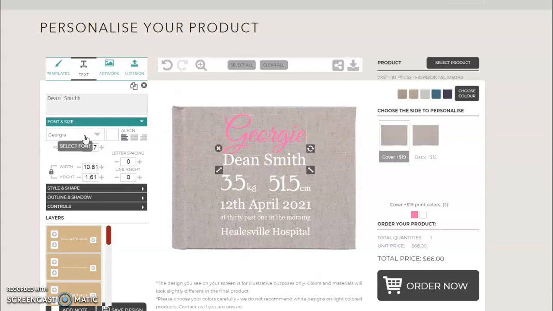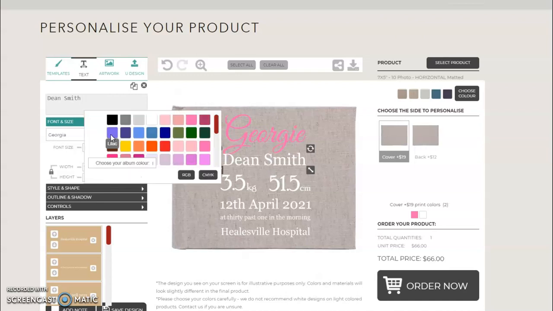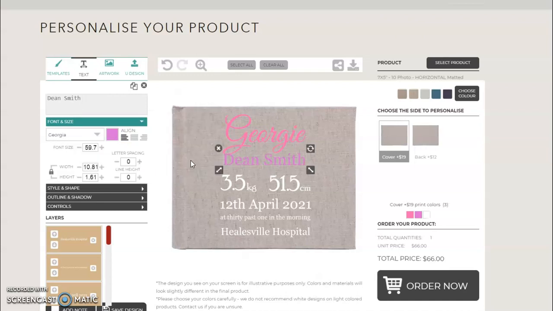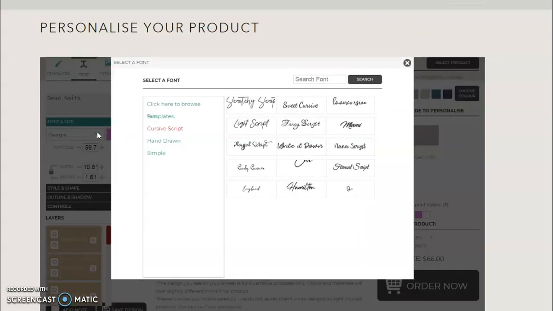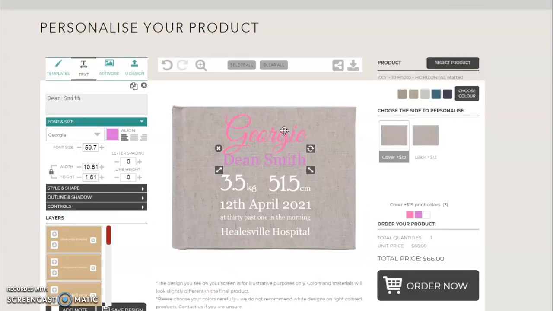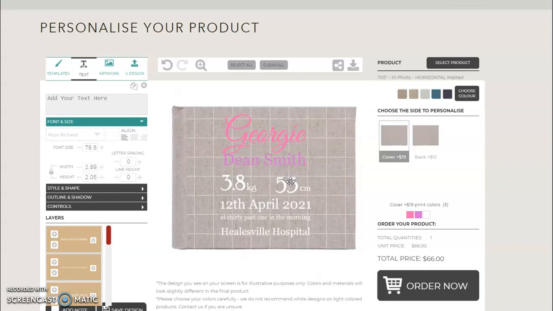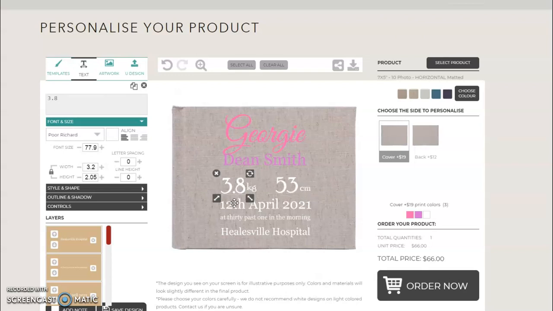Now this one, you might want to have a different colour, so you can always do that. You can change that. You might even want to change the text if you want to. And just remember when you've finished it, you have to click out. Then you can change the weight. You can change the length. Move those into place. And remember, you've got that grid there, so you can line everything up and make sure that it all sits together nicely.